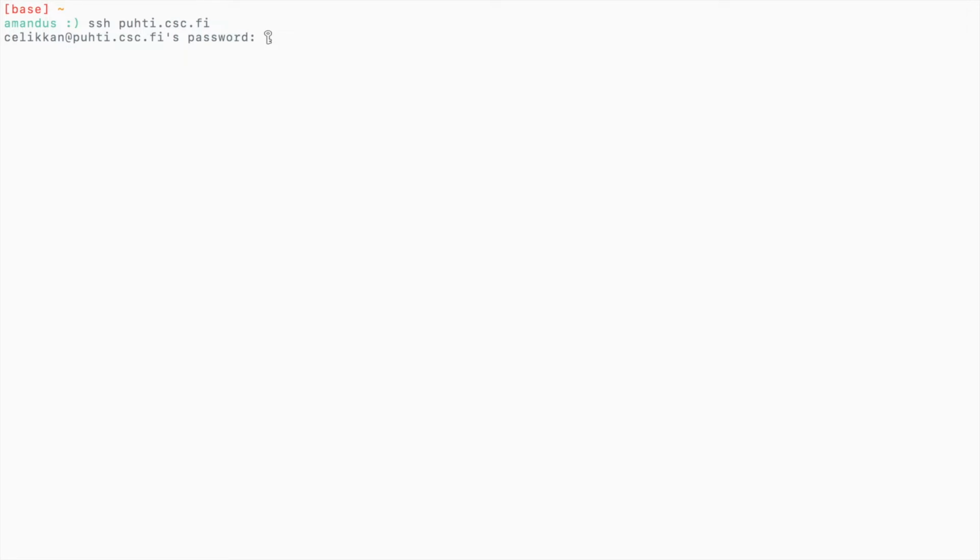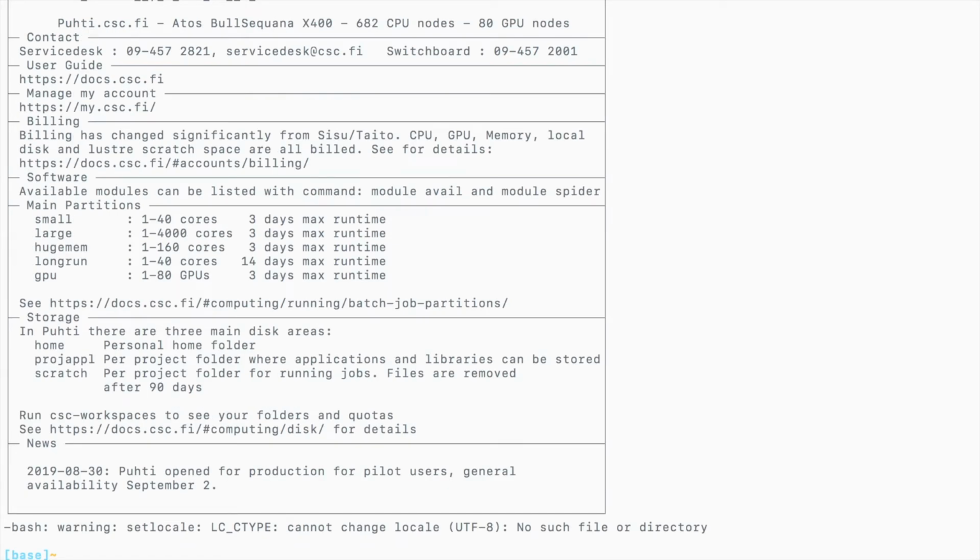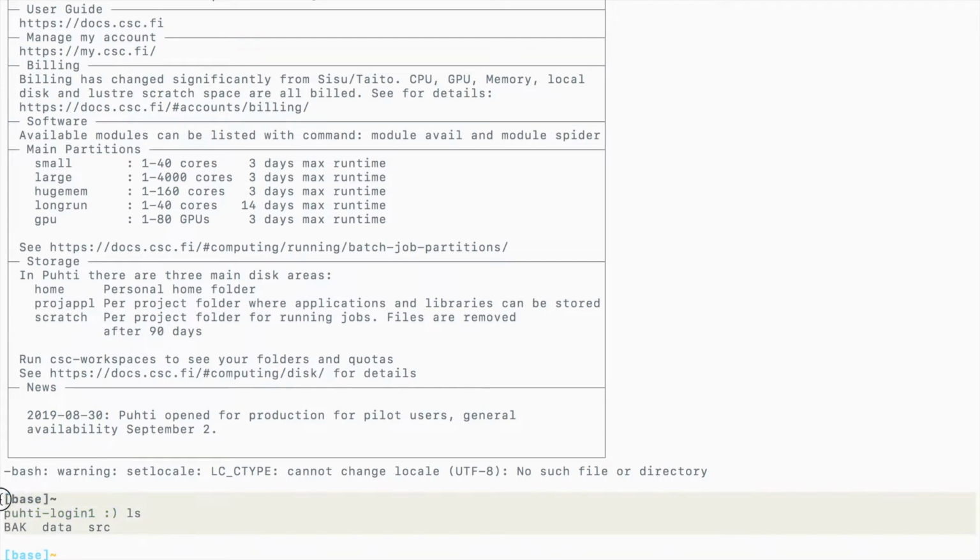This will ask for the password in the server, and our connection has been accepted. Now we are running a bash program in the remote server. You will typically see a new prompt here, which is the prompt that the bash program in the remote server provides you. From this point on, the commands that we give here are working in this Puhti server, Puhti computer. So the contents that we see using the ls command are my files in the Puhti server.